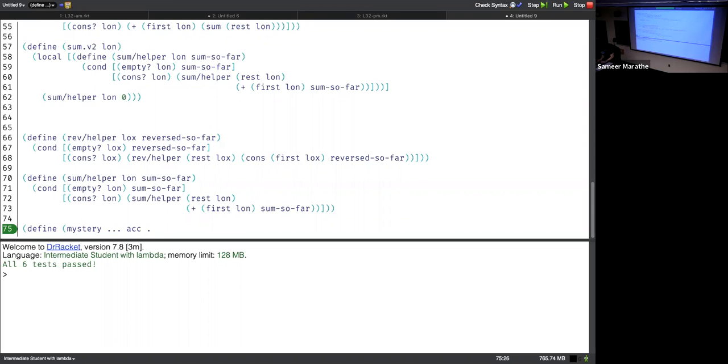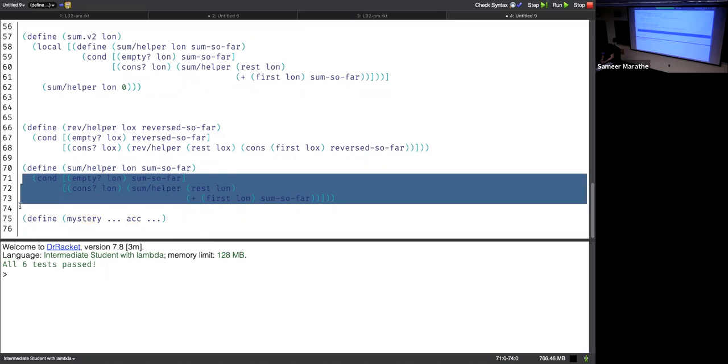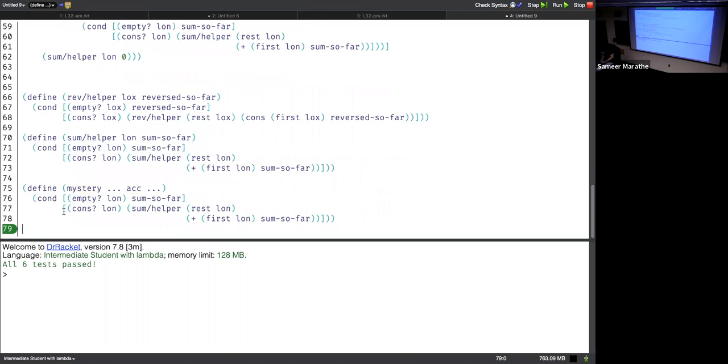So here we are returning an accumulator, right?